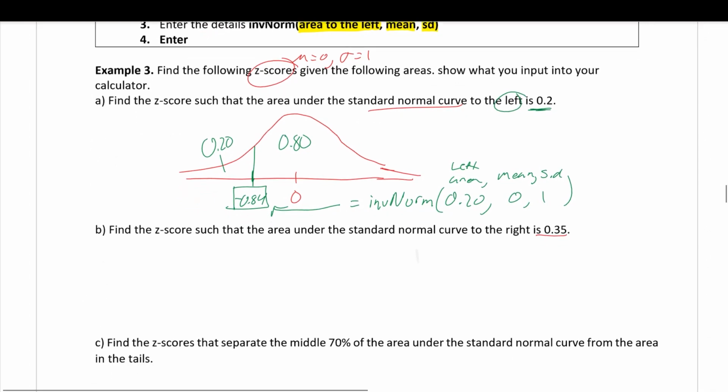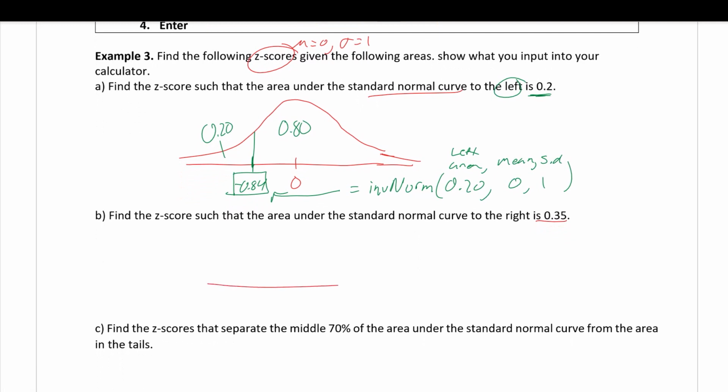All right, so same thing as before. Let's go ahead and draw our bell shape here. We have the 0 at the center because it's a standard normal. And we're looking for something in which the area to the right of it would be 35%. So we're looking for the area to the right. For me, it looks like if you were to partition this somewhere around here, some mystery number that we don't know, cut this up, doesn't the area to the right of this kind of look like it's 35%, roughly?